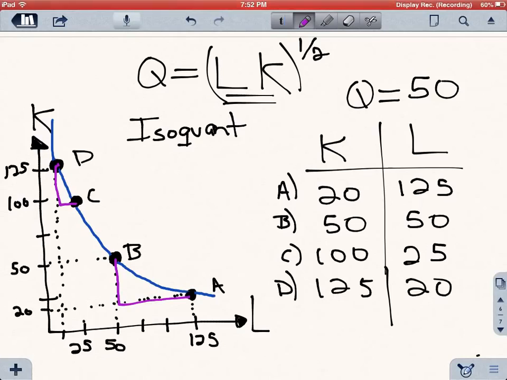So the fact that this isoquant has a smaller slope in absolute terms as the number of units of labor increases reflects the fact that labor has diminishing marginal returns, and the same for capital. As you increase the number of units of capital, the slope is going to get larger in absolute terms because you will need more capital in order to replace a lot fewer units of labor. All right, so this is the curve we're going to be using in order to study production.